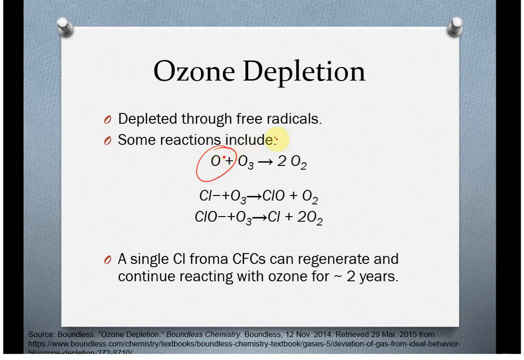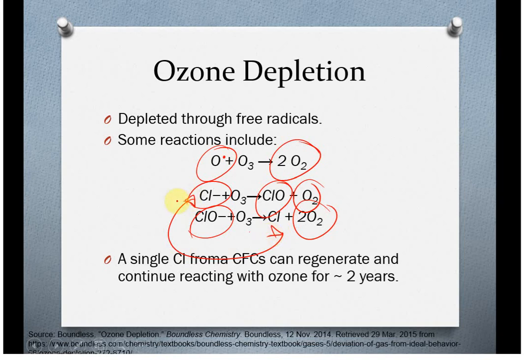This free radical will come into an ozone and make oxygen. CL negative from the CFCs that used to be used in air conditioning units can come up and react with ozone to produce oxygen and CLO. That CLO can continually react with ozone to make more oxygen and reproduce this chlorine. So the chlorine is recycled and can actually continue to react with ozone destroying it for up to two years. So it's a little bit of a problem. So we have to figure out a way to reduce free radicals in the atmosphere because that's not good.